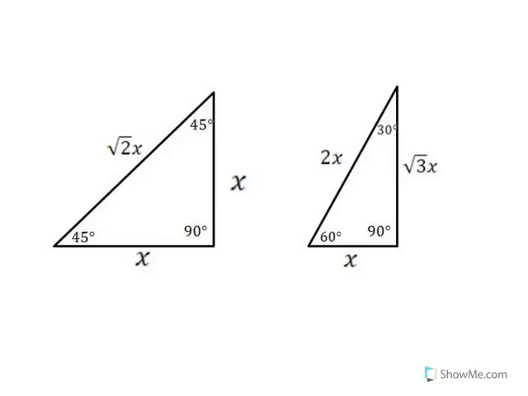They're called special triangles because any triangle with these measurements is always going to have these side lengths. For the 45-45-90, it's always going to be x for the two legs and x times the square root of 2 for the hypotenuse, whereas in the 30-60-90 triangle, the side opposite 30 is going to have x, the side opposite 60 is going to have square root of 3 times x, and the hypotenuse is going to be 2x.